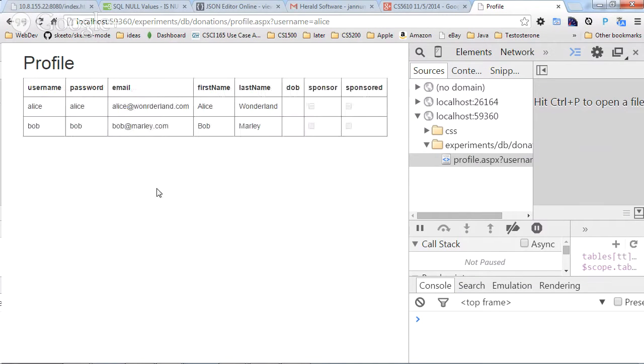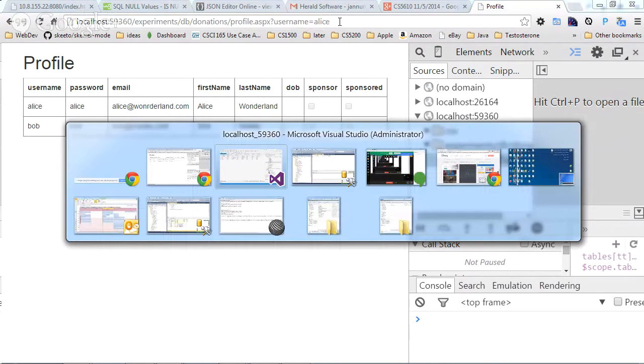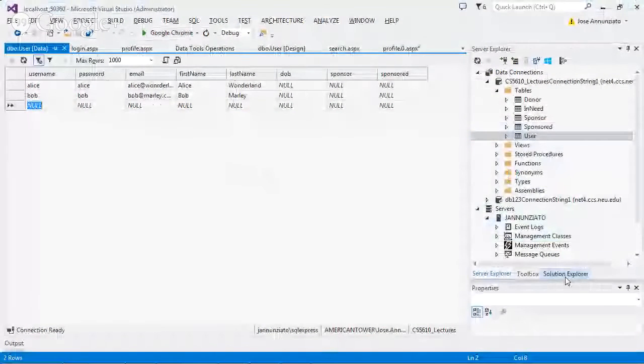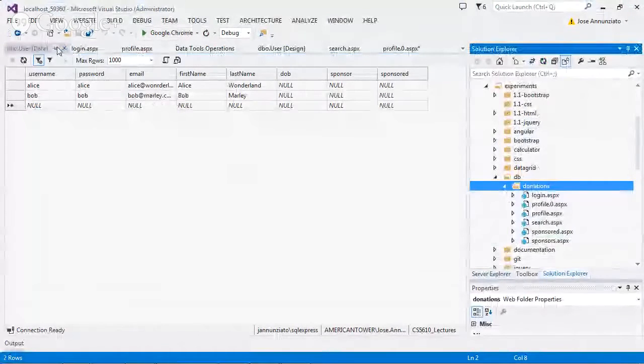So if I refresh, I have those two, but I don't want them to. I want only the one that I want, Alice, right? Because I logged in as Alice, so I can change that page. I don't need that anymore.